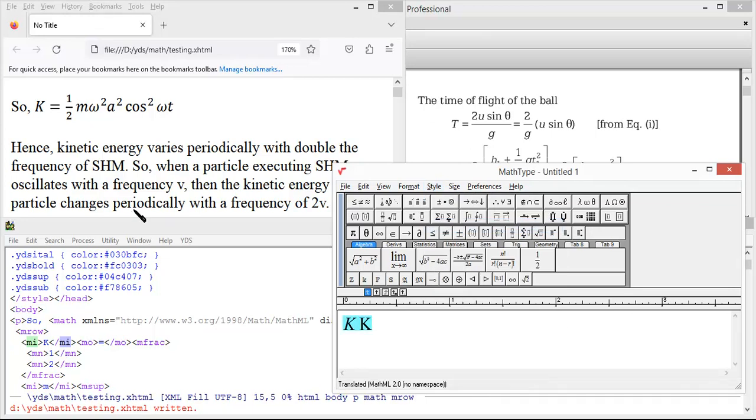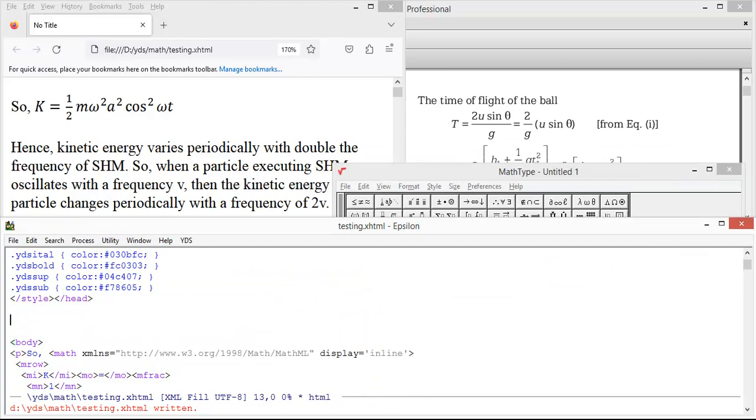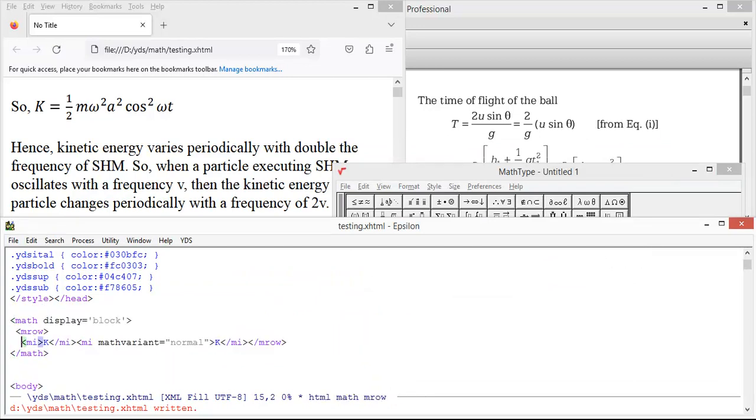So let's check this to math. The first one, italic, comes in MI, another one in MI with mathvariant equal to normal. So this will be turned like inline.